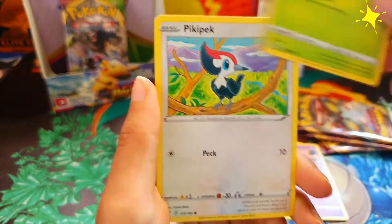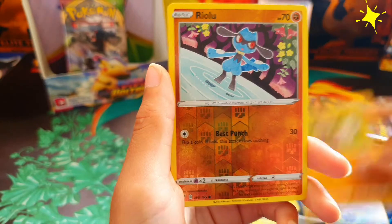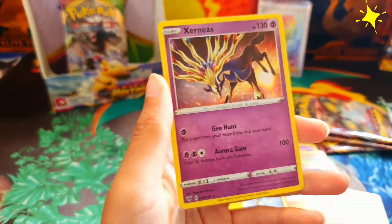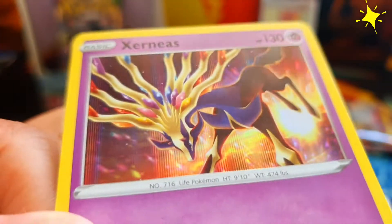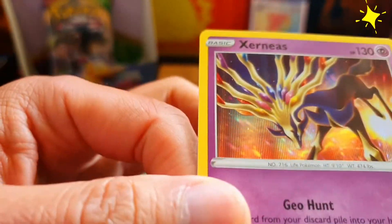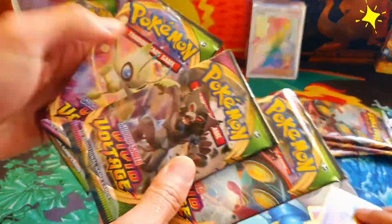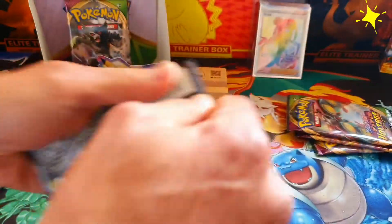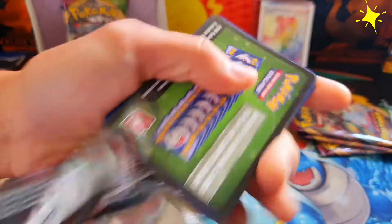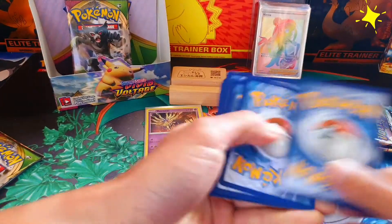Hopefully there's something at the back. Look at this — it's very nice even though it's just a holographic, it's still beautiful. Quite interesting how people actually designed it. Today I'm going to keep my Pikachu two at the end. Okay, this is my one. The way I open it — I open it from the bottom. I better pull an amazing rare!